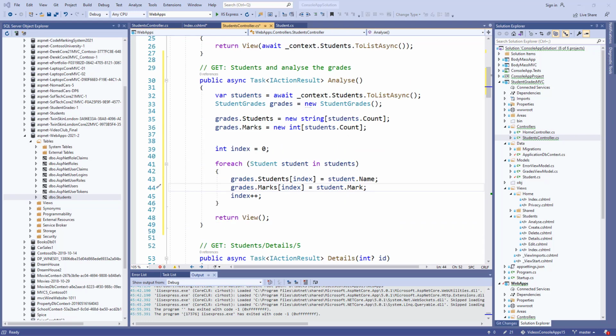Okay, and now I've gone round a for each loop, taking each student from the list of students and passing the name into the grades student array and the grades mark array, and then moving the index on. Let's see if that works, shall we, before we go to the view.